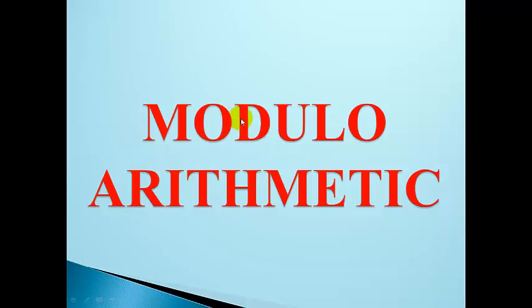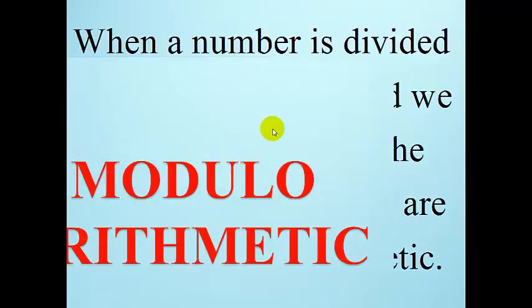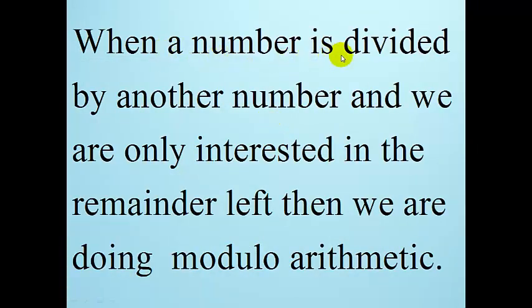This is an audio-visual presentation on modular arithmetic. When a number is divided by another number and we are only interested in the remainder left, then we are doing modular arithmetic. I repeat, when a number is divided by another number and we are only interested in the remainder left, then we are doing modular arithmetic.